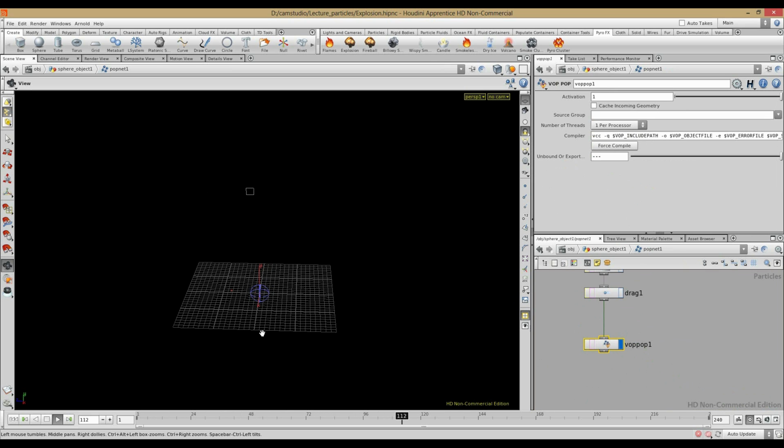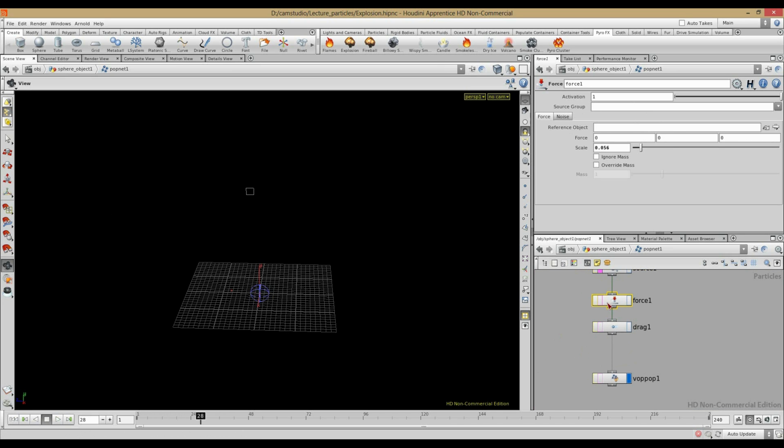So I decide to do it like this, so my particles can fly away really far. All right. That's possible to simulate the gravity force here.